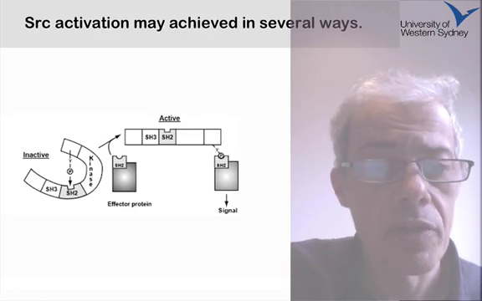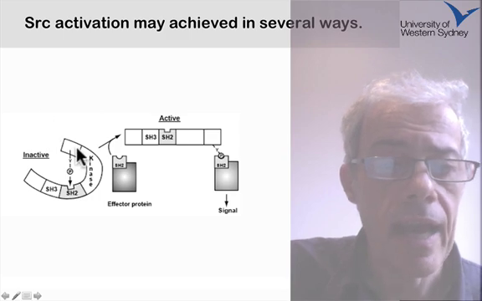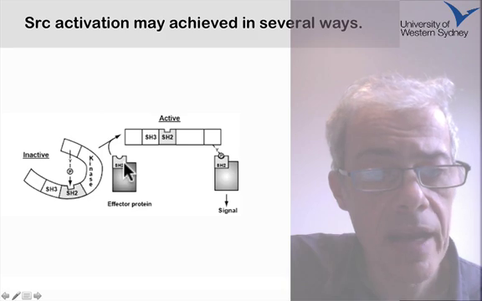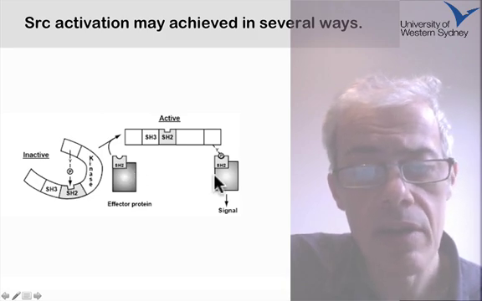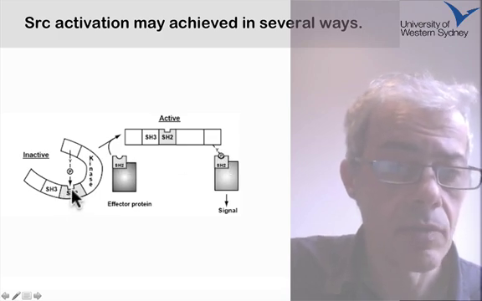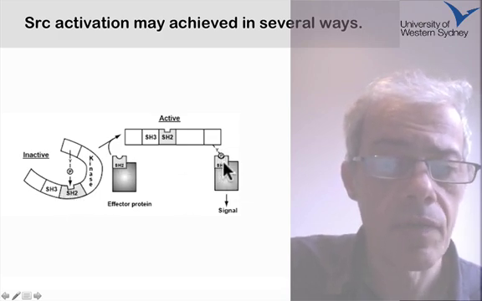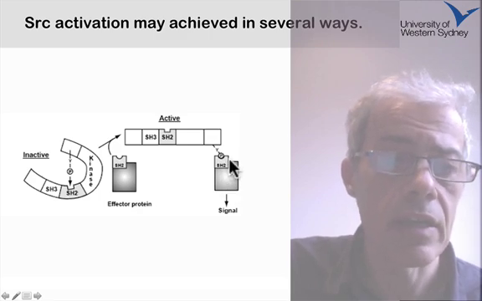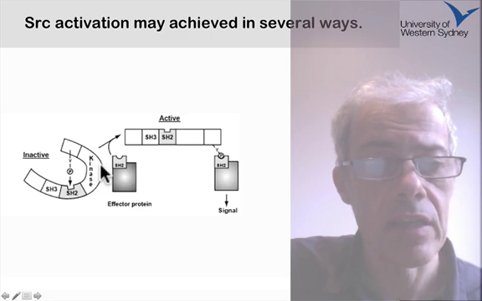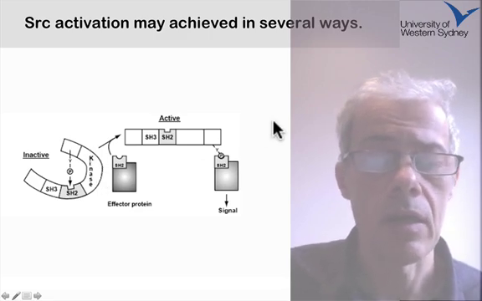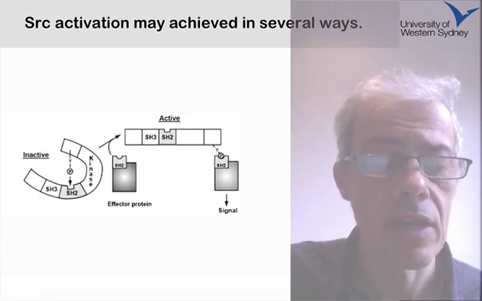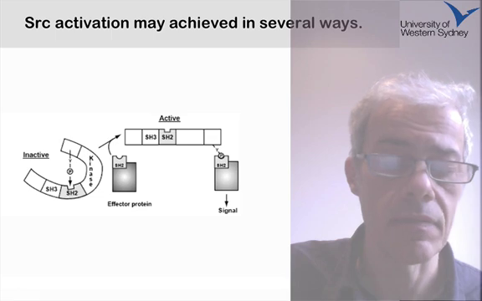There are other effector proteins for SRC kinase, and these effector proteins typically can have an SH2 binding domain that binds with a greater affinity to the phosphorylated tyrosine than this SH2. So effectively, the stronger binding of the SH2 domain on another protein can displace and open up the SRC so that the kinase activity is active. So that's one of the ways. There are other methods as well, but that's one of the ways that SRC can become active.